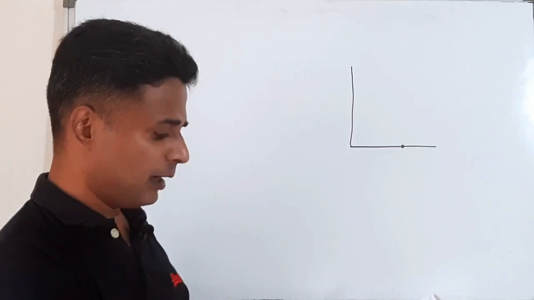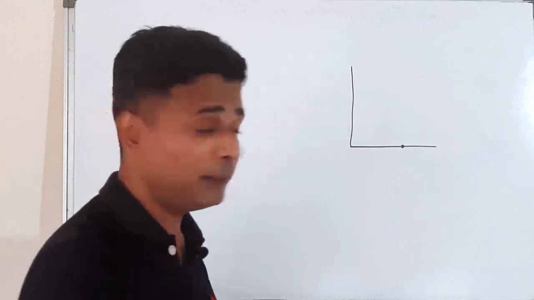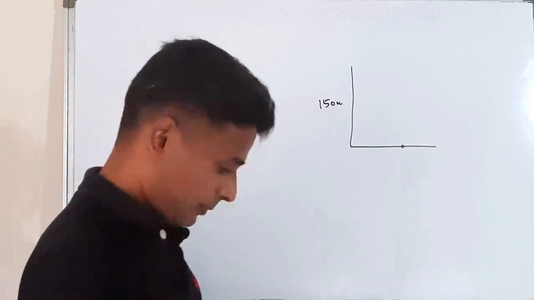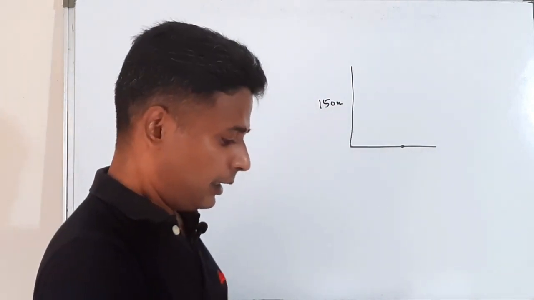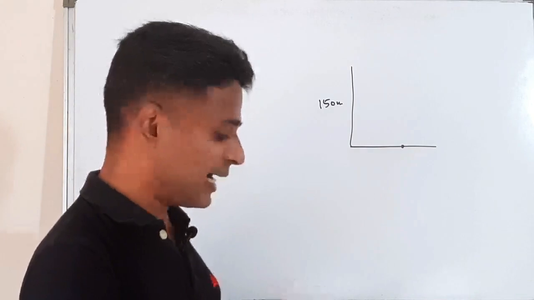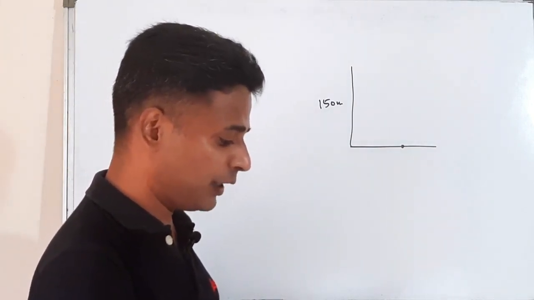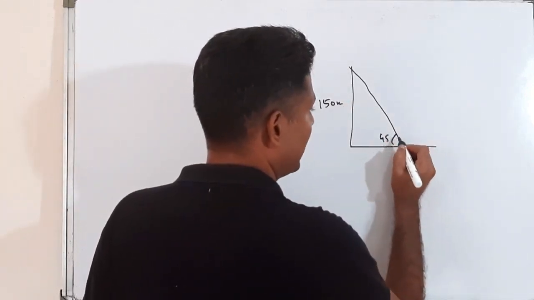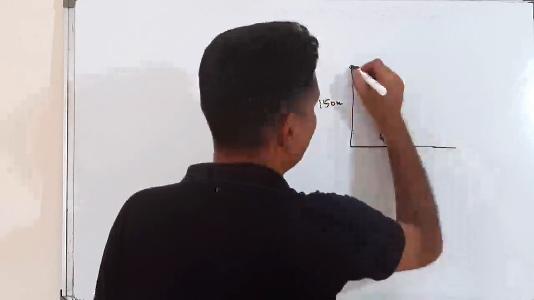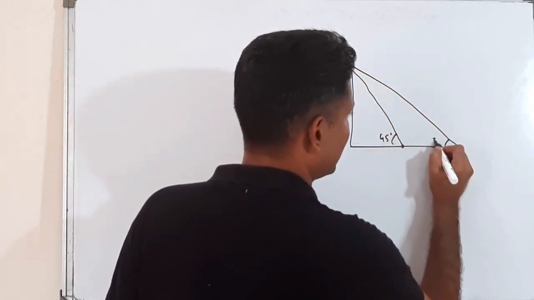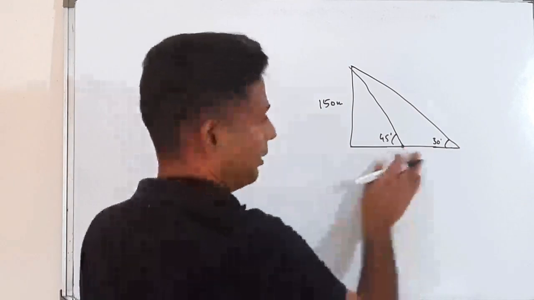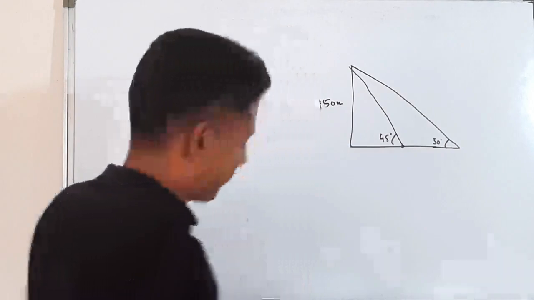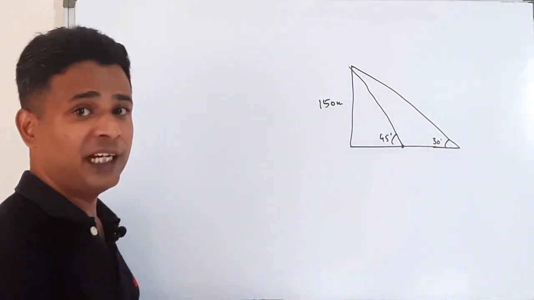Alright, now a man rowing a boat away from a lighthouse 150 meters high. So they have given us the height of the lighthouse as well. So he is rowing away and it takes 2 minutes to change the angle of elevation of the top of the lighthouse from 45 to 30. So now let's say he was here and the angle of elevation is 45, and he is rowing away, and after 2 minutes the angle of elevation becomes 30 degrees. Is our figure correct? Yeah. The further you go, the smaller the angle of elevation becomes. So this is correct. Alright. Find the speed of the boat.